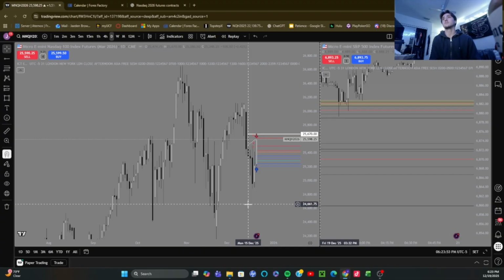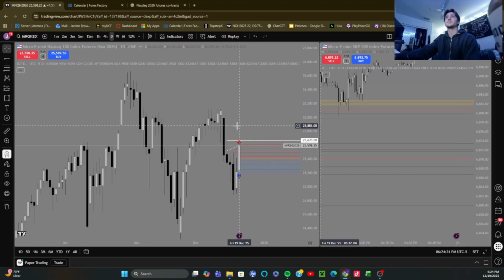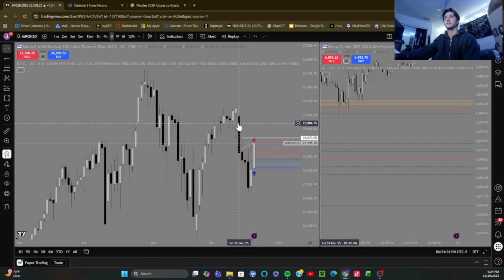For the past 2 weeks, I haven't been live trading. I've just been paper trading, because after I lost my XFA, I kind of went through a little spiral. I just wasn't evaluating the market really. Maybe it was because of this choppy price action. These were the weeks I was trading, and as you can see, price didn't go anywhere. So that could be it as well. But anyways, let's just get into price action this week.